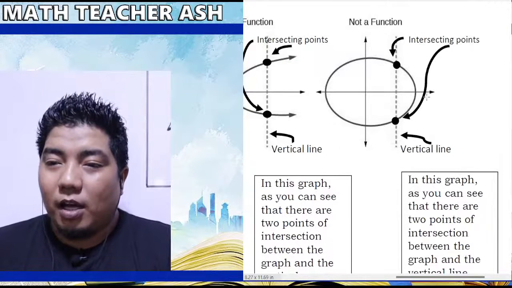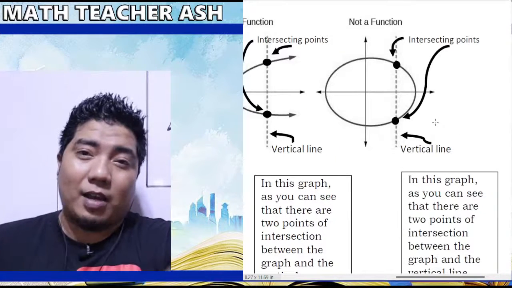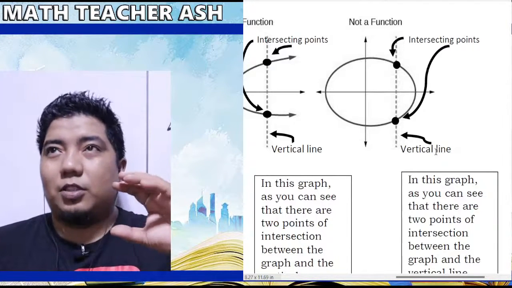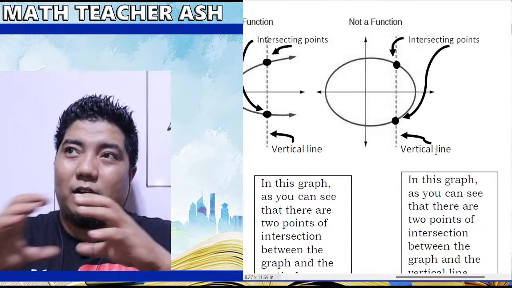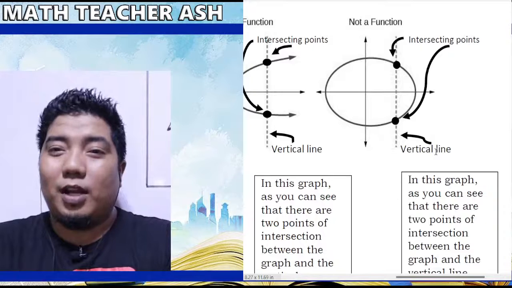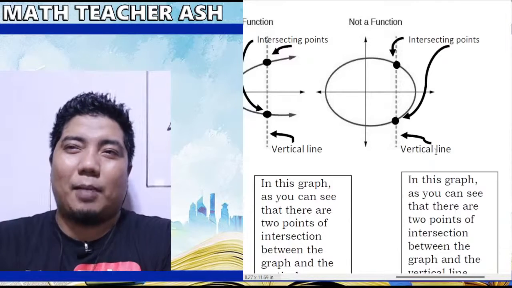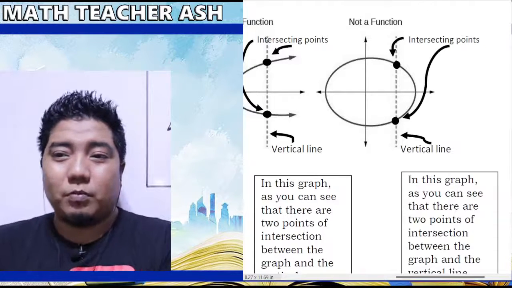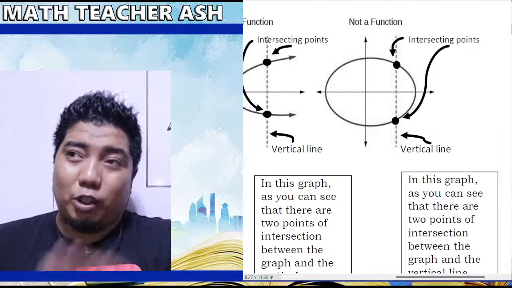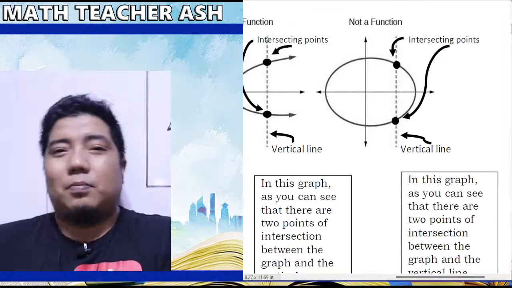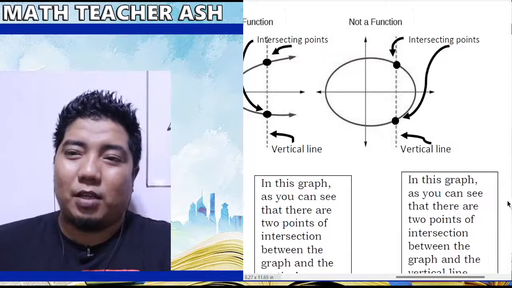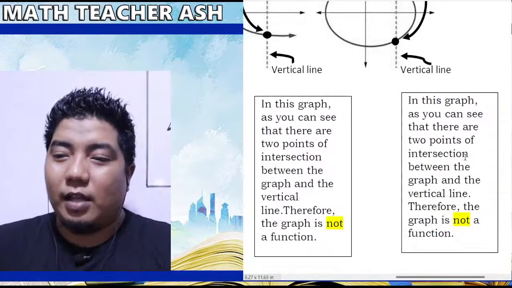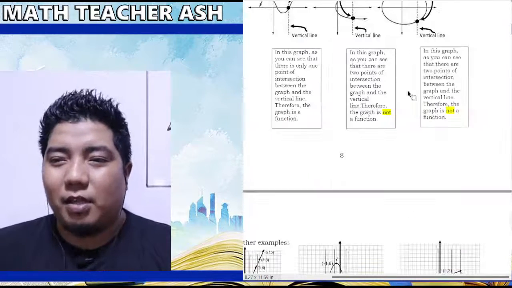Ito naman, as you can see, this is a circle. Of course, kapag i-graph mo ang isang circle or isang circular function or circular formula, yung parang formula ng mga circles, when we have the topic about ellipses and equation of the circle, ganon. Of course, maging circle ang graph nun. Equation of a circle is a circle. So, pag i-graph mo siya sa Cartesian plane, circle talaga mangyayari. Pero once you make a vertical line test there, tatama talaga yan sa dalawang point. Then, that is not a function then. So, ganun lang kadali, my dear math learners.